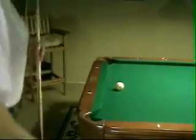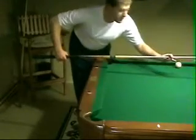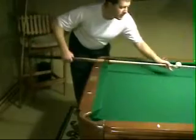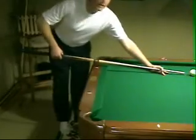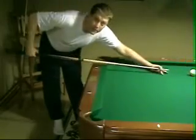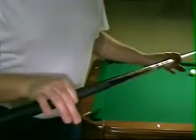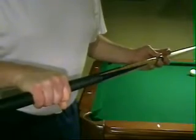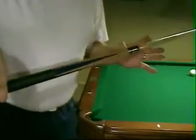Now I'll try to show you the stroke from the edge so that you can get a better view. When you're here, hinge the elbow. Get your bridge six to ten inches away from the end of the cue — my ball is right there, six to ten inches away. I've got a nice steady bridge. I can even adjust myself, get myself comfortable for the shot. Make sure my eye is over the line. And when you're holding the butt of the cue, it's like playing golf — you don't grip the whole cue. You really only have to grip it with your finger. You can let your finger ride along. If you want to, use two.